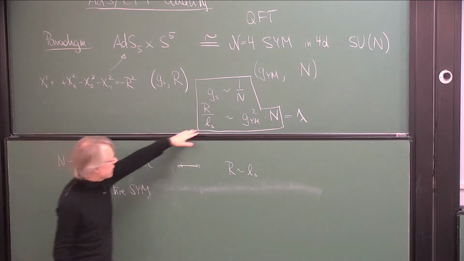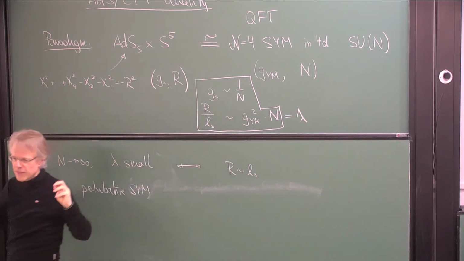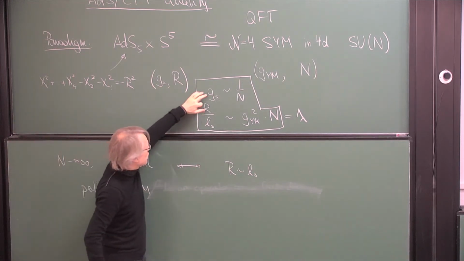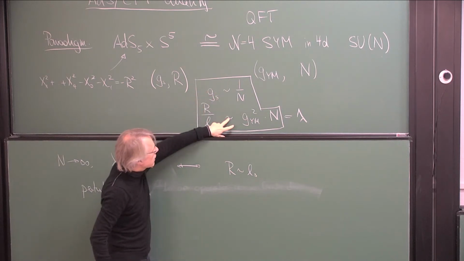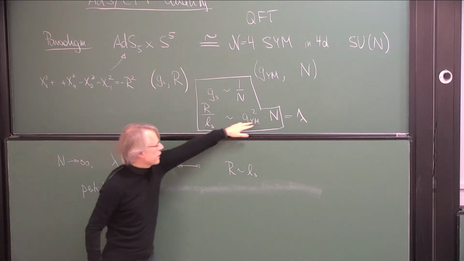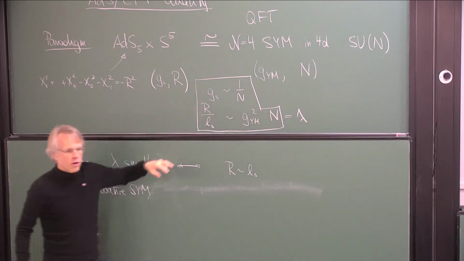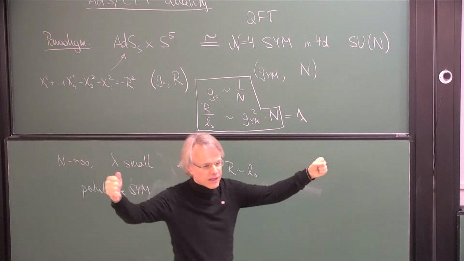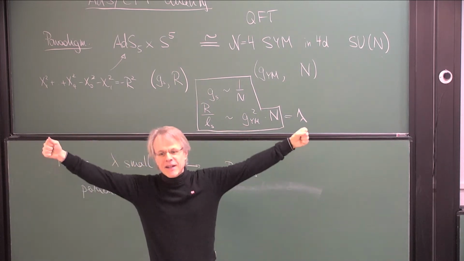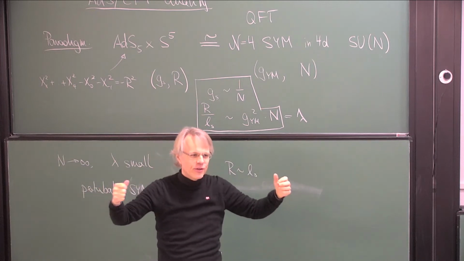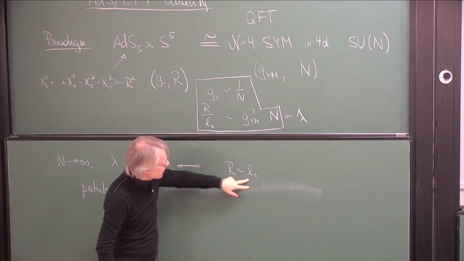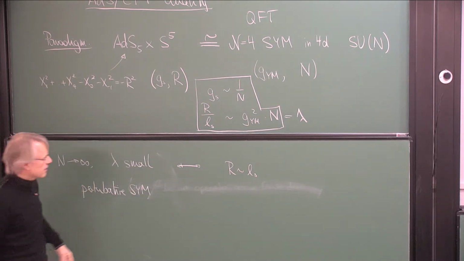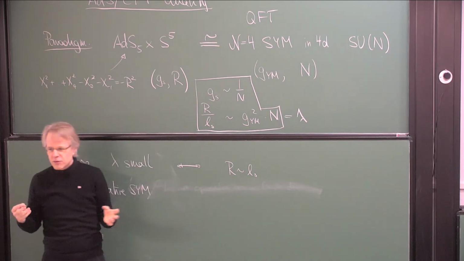Obviously these relations you shouldn't take literally. These are relations that are true in the supergravity limit. They are true if this parameter is large. But what it means is if this is small, then this has to be small, which means the radius of the space has to be of the same size as the size of the string. The string can't really be bigger than the space in which it propagates. So the typical size of the string is the same size as the space in which it propagates, and that is the opposite of the supergravity limit.